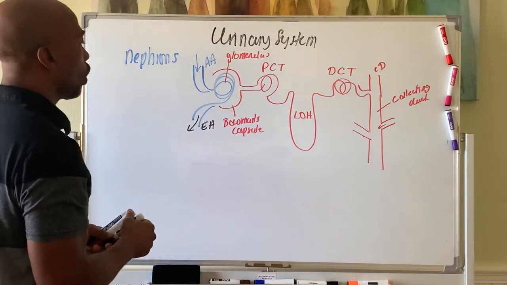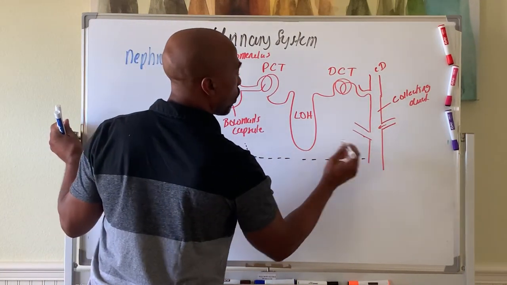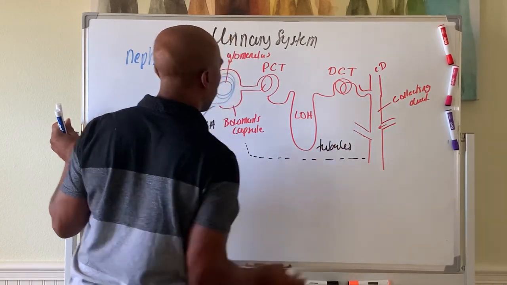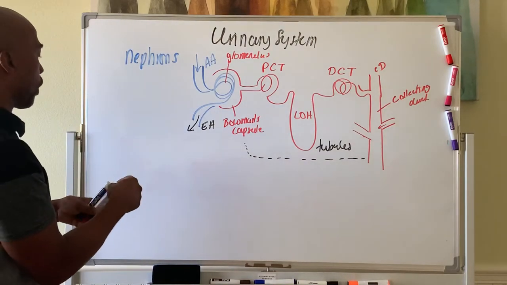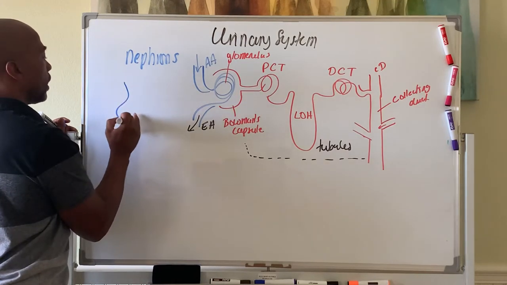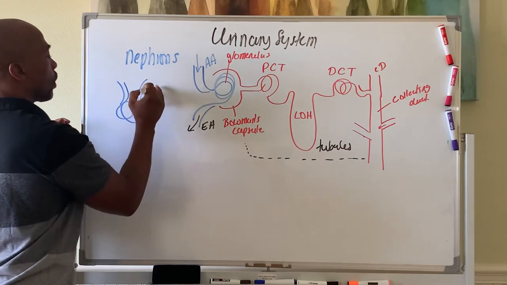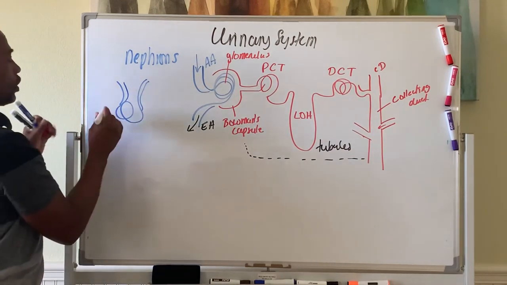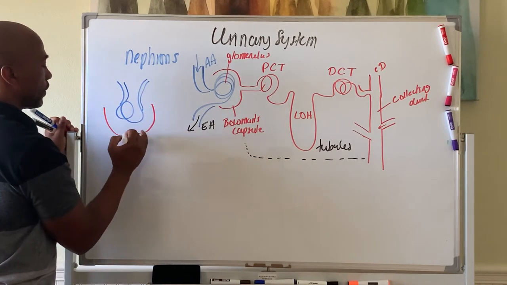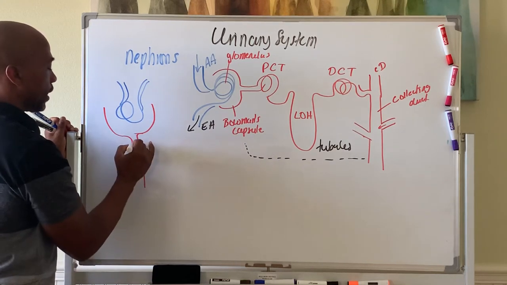So the way it works is this. We call this part here of the nephron, we call the nephron tube, the tubules of the nephron. So keep that in mind then let's do an overview of how it works. So here you have your incoming glomerulus, incoming and outgoing there. Then you have your Bowman's capsule around it to catch whatever is coming out. And then the Bowman's capsule will send the filtrate down through the tubules.